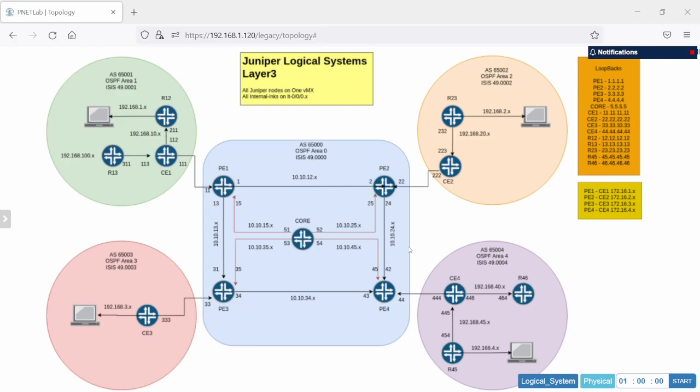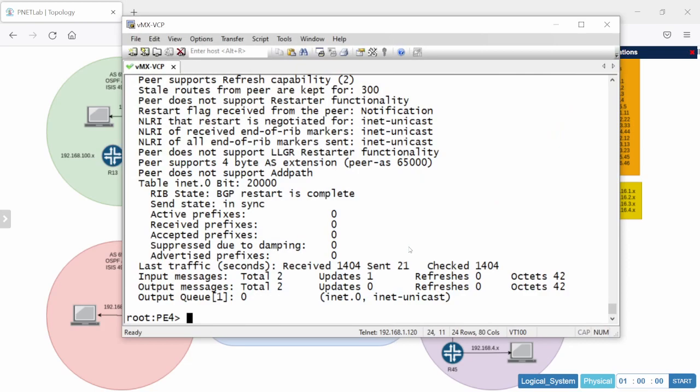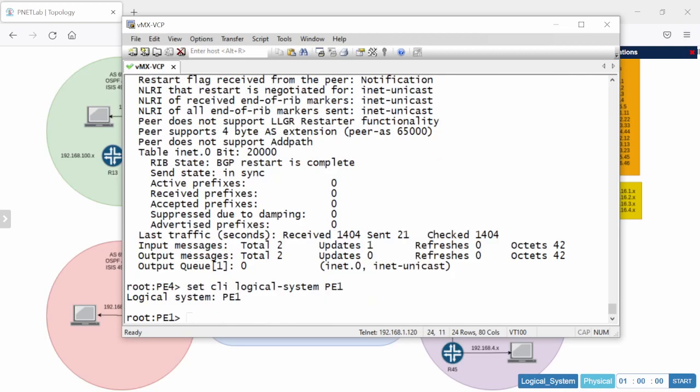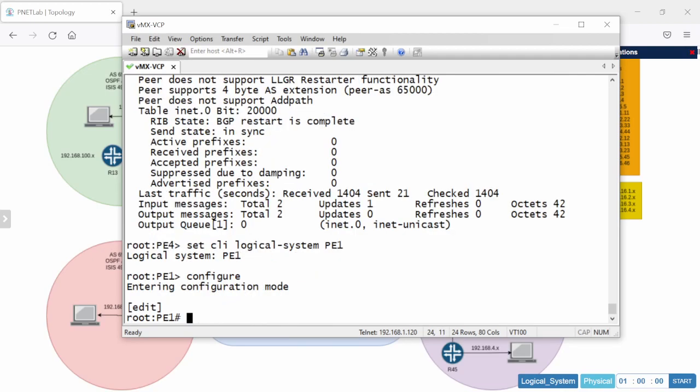Let's bring up the command line and set CLI logical system, and the logical system is going to be PE1. Okay, and go into configuration mode, and we're going to do set protocols BGP group, and this is an external BGP session now, so it's going to be a completely different group.